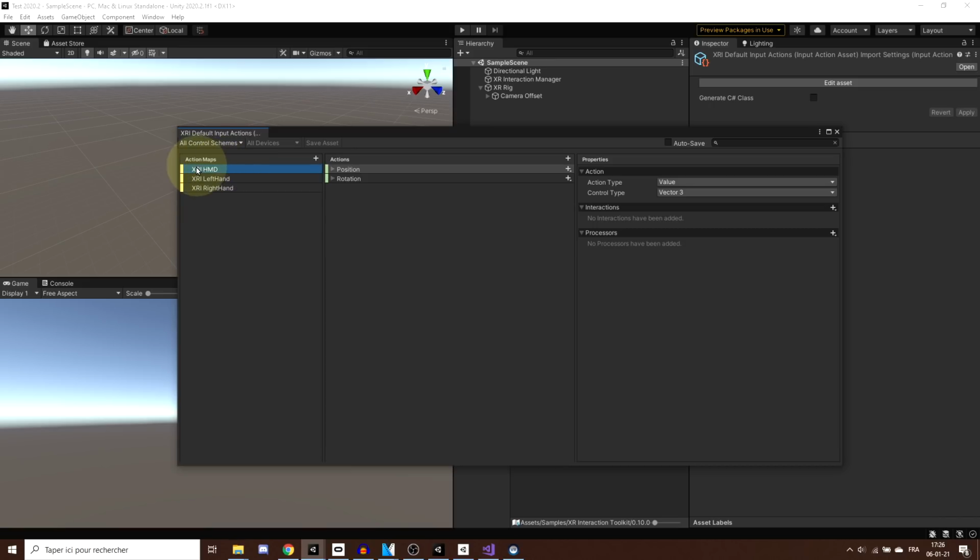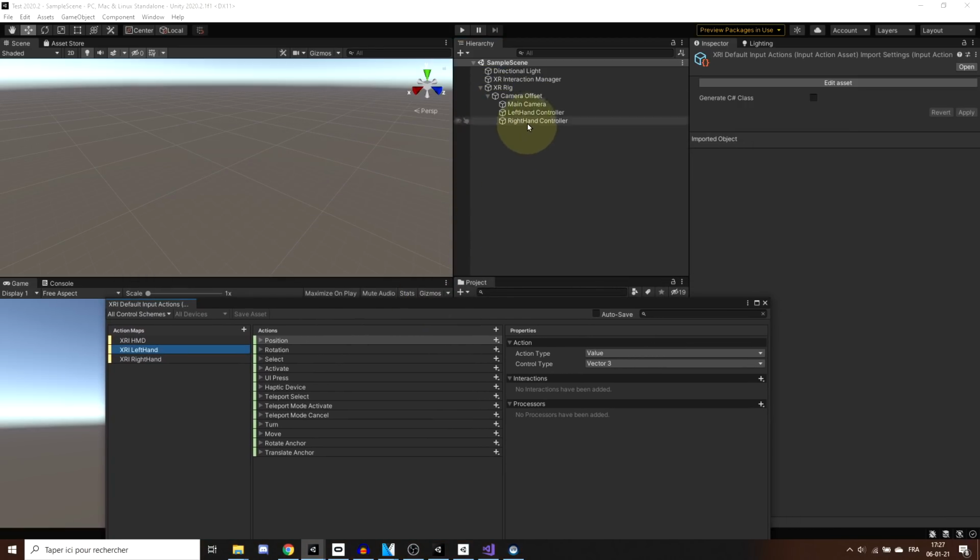So for example, for the XRI HMD we have the position and rotation, and for the right and left hand we have the same with a bunch of other actions for activate, select, haptic and so on. So as you can see, this has decomposed all of the functionalities of our rig into these actions. And we can use these actions in our script to trigger any behavior that we want. So for example, let's have a look at our XR rig.